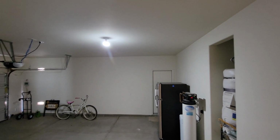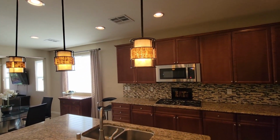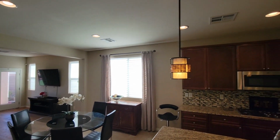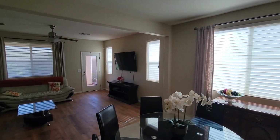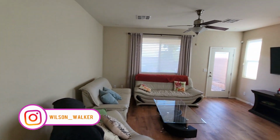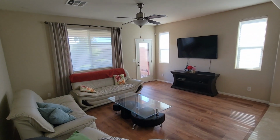And that door leads to the other side of the so-called mother-in-law suite, casita, additional dwelling unit, whatever you want to call it. That will definitely be a bonus feature for later. We got some nice pendant lights here, along with the recessed lights up top. It's a good amount of natural light coming in currently. Good sized living room. Let's close that door because that will be the treat for the end as far as the private setup. Okay, let's check out the bedrooms first.